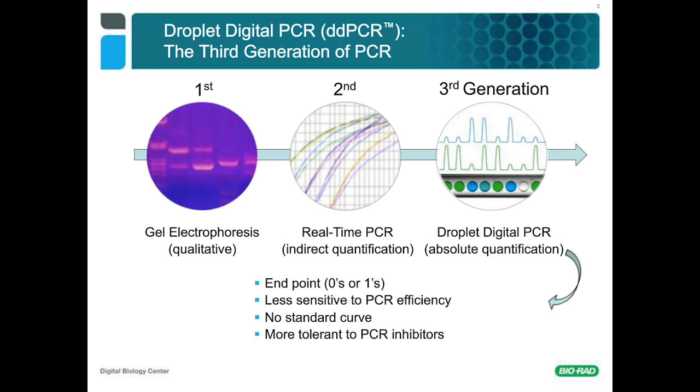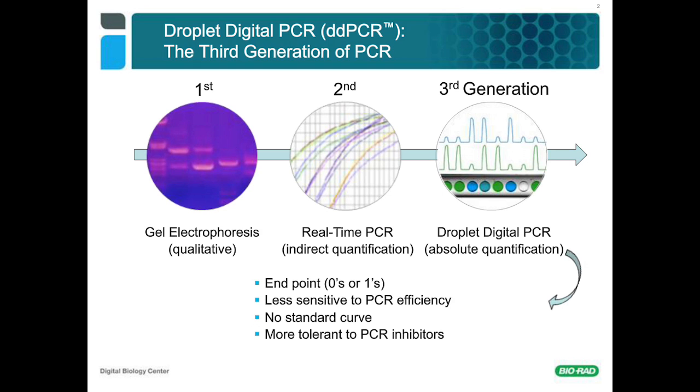Droplet Digital PCR is the third generation in the evolution of PCR, moving from qualitative to absolute quantitative measurement. In real-time PCR, the effects of inhibition either by primer efficiencies, quality of sample, or chemical inhibitors are always a concern. Any cause for delays in Cq values alters fundamentally the accurate measurement of the template, leading to greater errors.